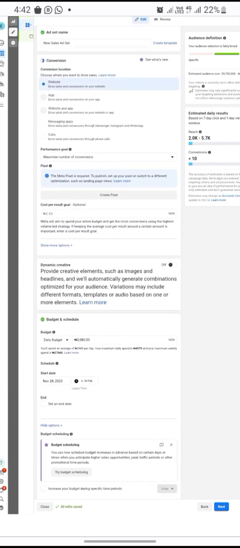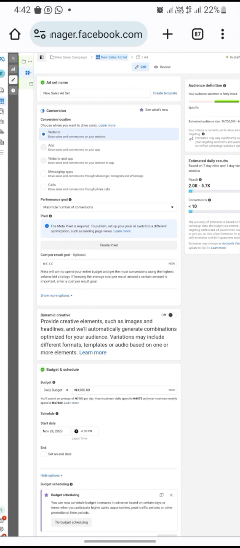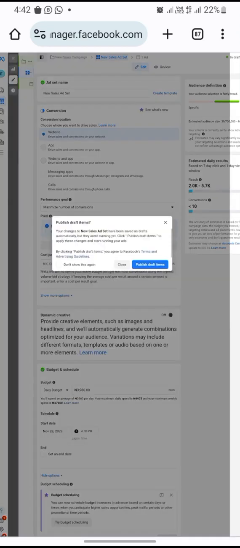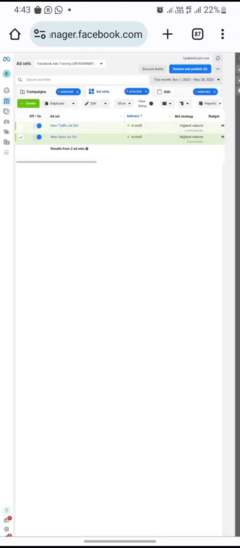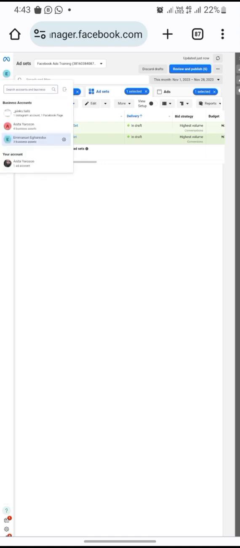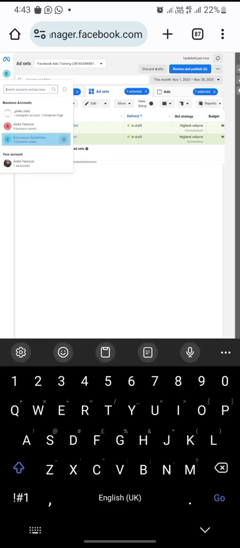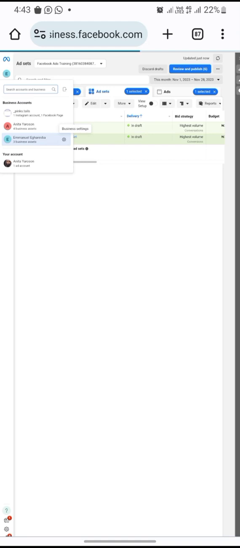Now let's go back to where we talked about setting up your pixel. So now I would really advise you, don't set up your pixel in this place. Don't set up your pixel in this place if you don't like trouble. So I'm going to close this and I'm going to show you how to set up a pixel now. So what you want to do is you just click settings. So you go to business settings.